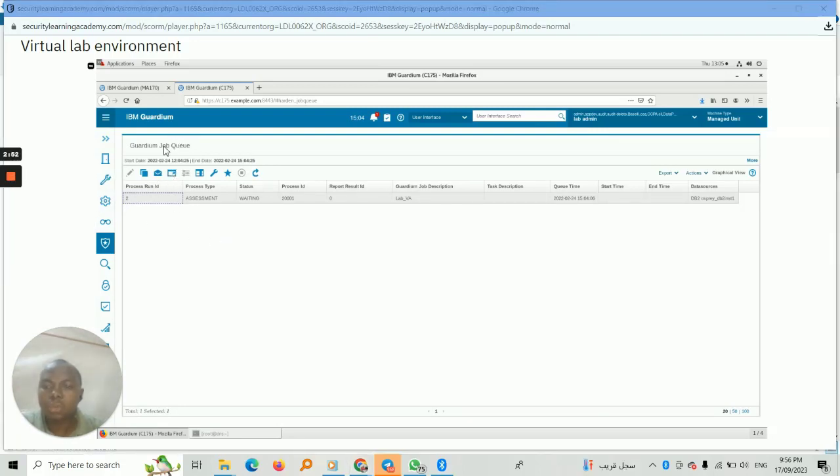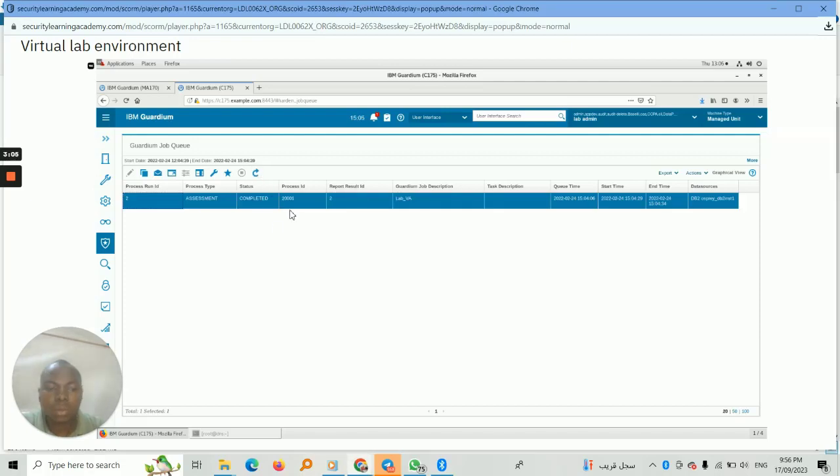As you can see, this is the Guardium job queue, and you see where we get the data sources. We refresh it a while.